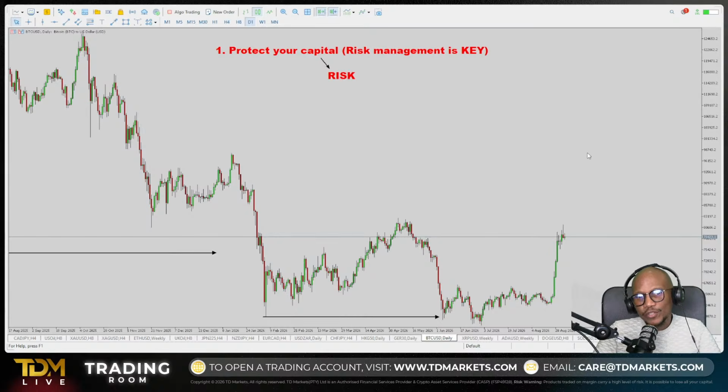So a tight stop loss: if you understand that you don't have complete control over the markets, then automatically you should know that anything can go wrong. And by virtue of that, you must be able to give the market enough room to breathe once you've executed a trade. Enough room to breathe. Right? So have a look at that.